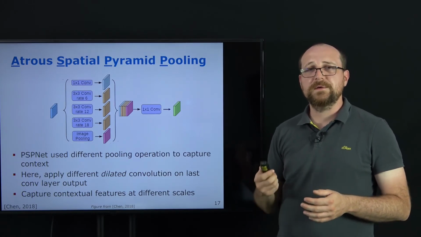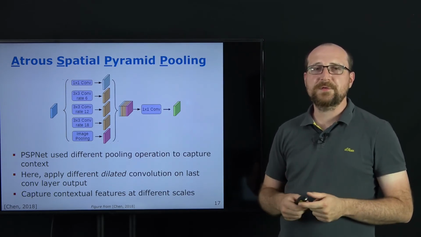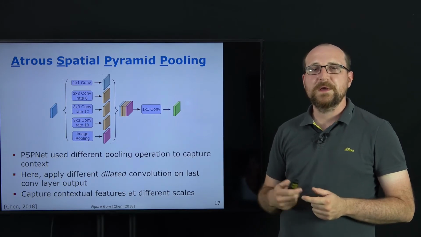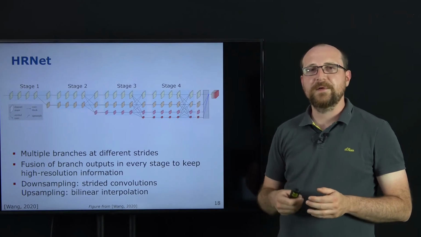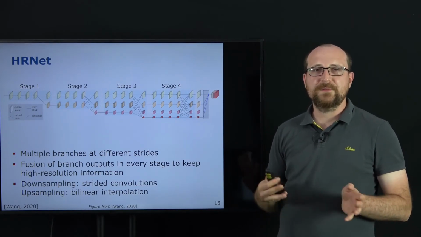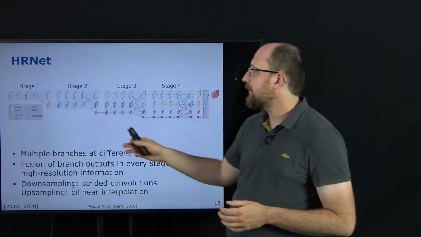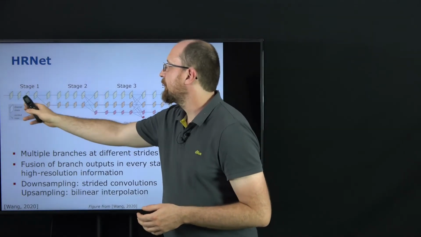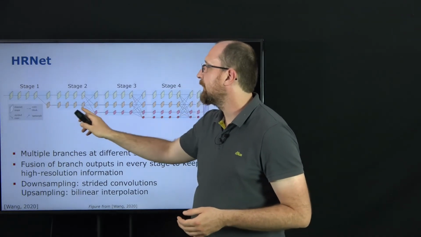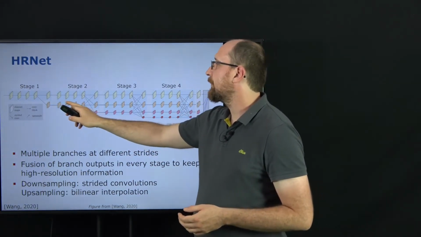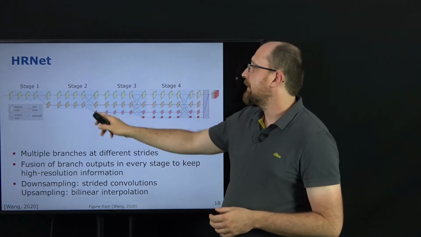To attain this high resolution application of the features, there was also a different way proposed, in the high-resolution network. And here the idea was to have different branches with different sized feature maps, which are then mixed together. So we have here in the stage 1 the normal convolutions applied, and then in stage 2 we are applying not only the convolutions on the downsampled feature maps but also on the feature maps in the same size, and then we are mixing this together.